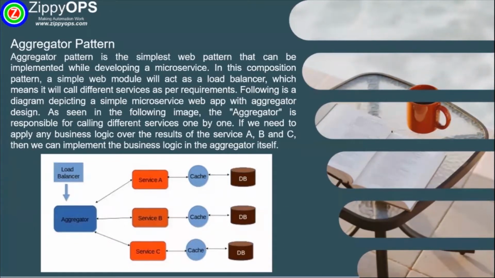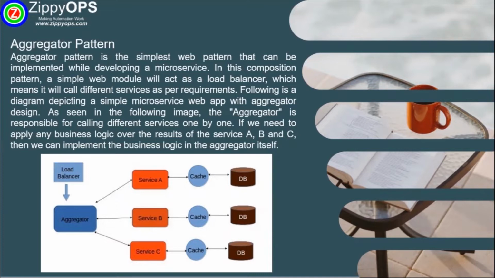Okay, so the first pattern we are going to talk about is called the aggregator pattern. This is a very simple thing. Normally in your distributed system also, we will be writing this. We will be installing Nginx or some kind of proxy server in the front, which can receive the request and, based on the request, transfer the data to a particular service, right? So a load balancer will be receiving the request and it will be given to the aggregator. From the aggregator, the request will be routed to a particular service, and that service will have its own cache and then database.